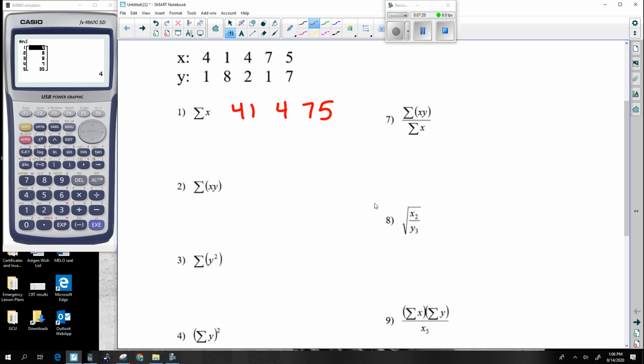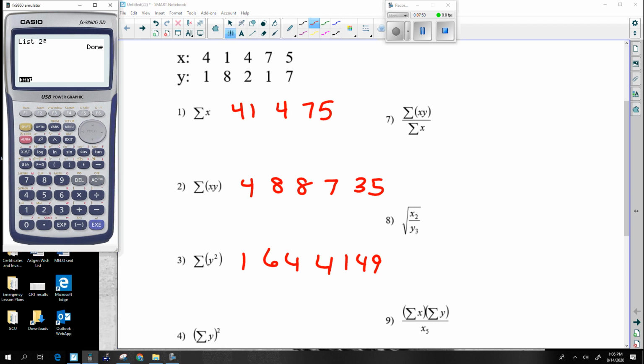So this was the sum of x squared, so that's 4, 8, 8, 7, and 35. The next one is y squared. So that's y, which is list 2, squared: 1, 64, 4, 1, and 49. Okay, so that is kind of getting us going. That kind of gets us down the road.